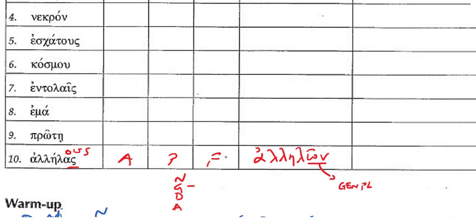Yes? On number 8, I have that it's plural, and the word means mine, or my. Mm-hmm. So would the noun with it be plural? Because you can't make my plural? Yeah. So in this case, pardon my pun here, you might want to translate it as my blanks, right? Where it's my plural things.